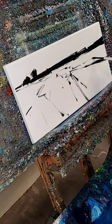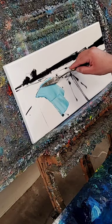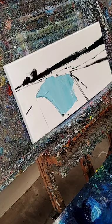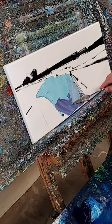So that's my basic idea of this landscape. And now we're gonna get some blue. I'm gonna put a little bit of water in there, just a little bit. With a palette knife, of course. Look at that. Super cool. It's so simple too. The simplicity of it really is what I'm most attracted to when it comes to any type of work. The whole thing is about simplicity.